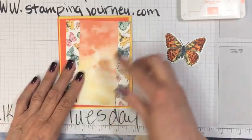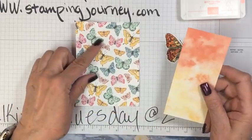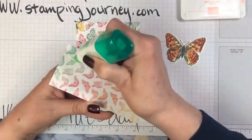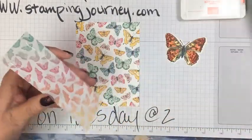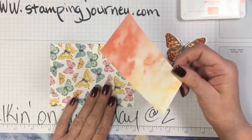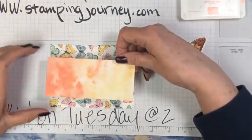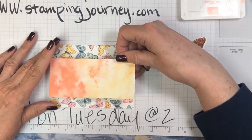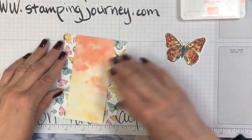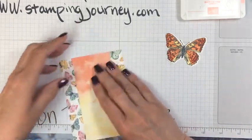So here I showed you the back side of this one. So I'm using Calypso Coral and Daffodil Delight. Here's the one that we used on the front of the last card. So I had this piece cut off. Now, really you could, I'm going to put it here. You really could cut and have this only in strips so you'd save that whole center. But just for time, I didn't do that today. But if I was cutting a whole bunch of them, I would, because look at how much you would save on your cardstock, because you only really need those strips there.